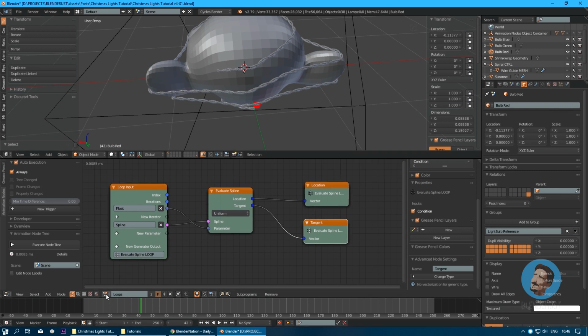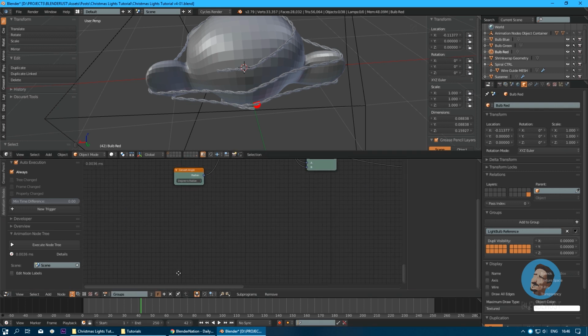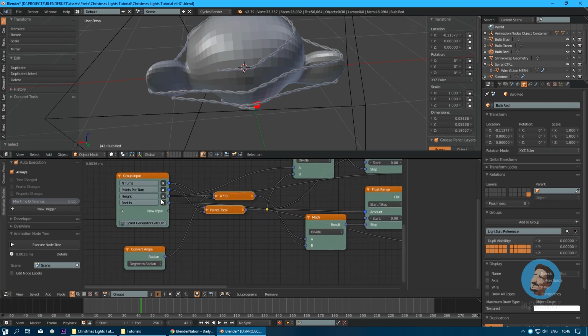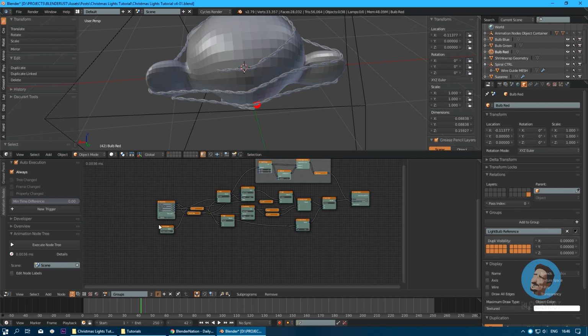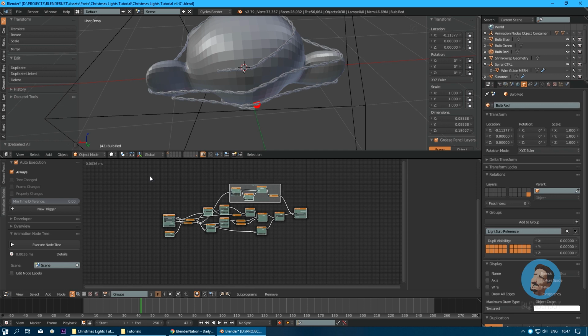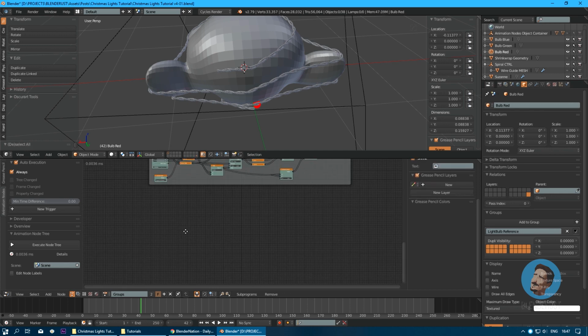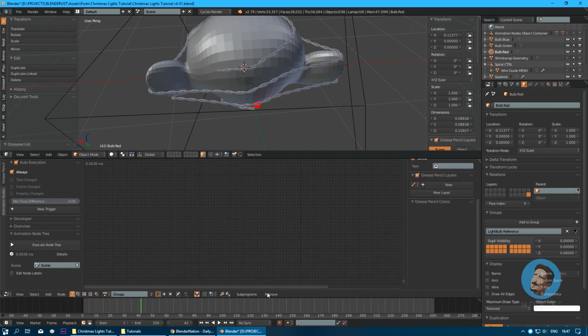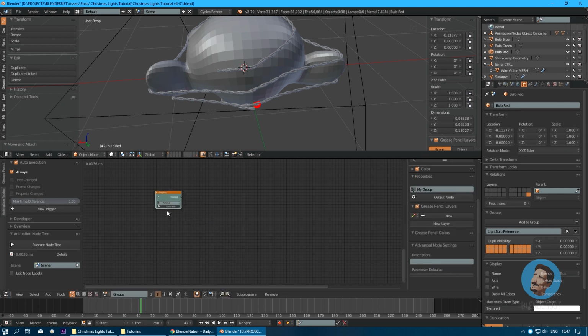Okay, so let's go to our groups. Here's our spiral generator, and we're just going to rearrange it to get it out of the way. Okay, we're going to create a new group, which we're going to call distribute light bulbs group.